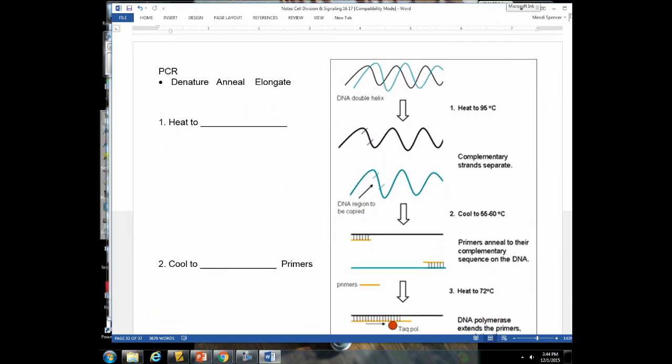So let's show you exactly what's going to happen to the DNA molecule that we need copied, that we placed into that test tube. So what we're going to do is we're going to take the test tube, we're going to put it in the PCR machine. And so what's showing you here is what's happening in the test tube. This is the DNA to copy. So here's the DNA to copy in the test tube with those other materials. And this is what our PCR machine is going to do.